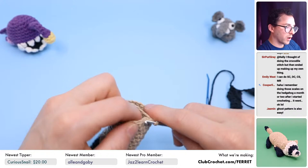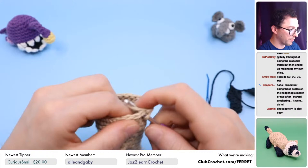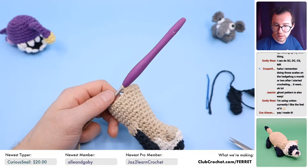Take it slow, take it easy, take your time with crocheting. Use a stitch marker. That's a good tip to start out with. It'll help out your process a lot. But also start to recognize the difference between stitches. That'll help you so you don't need to use a stitch marker eventually. I think those are some good tips.